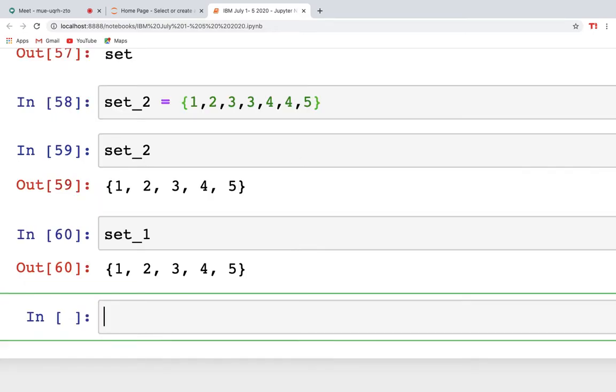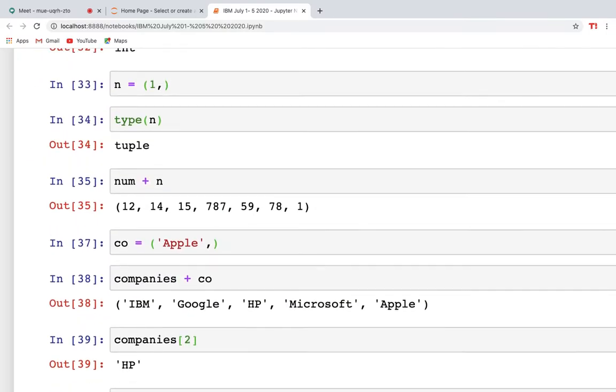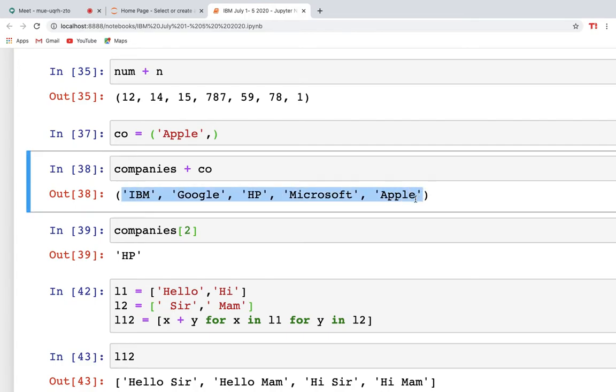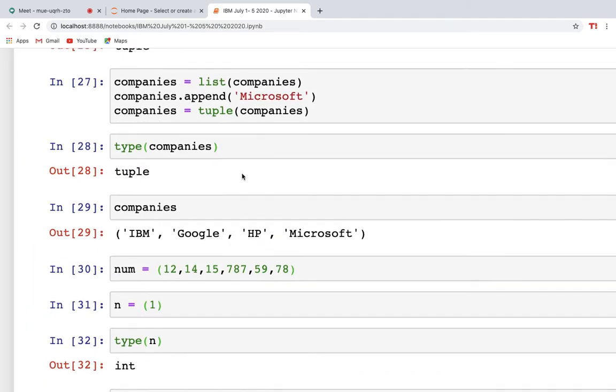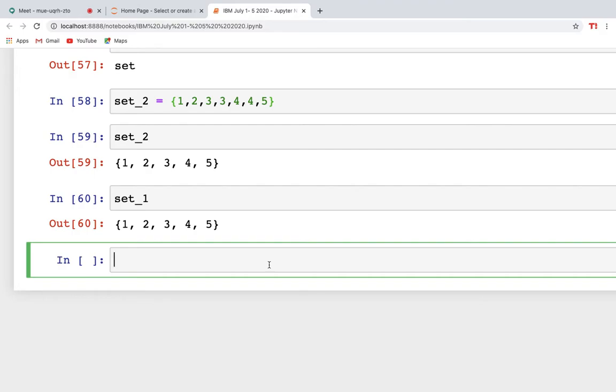Now let's take the companies and put them in a set. You will see the difference I am talking about. So let's take only these, and I'm writing only co to save some time, and writing all these.